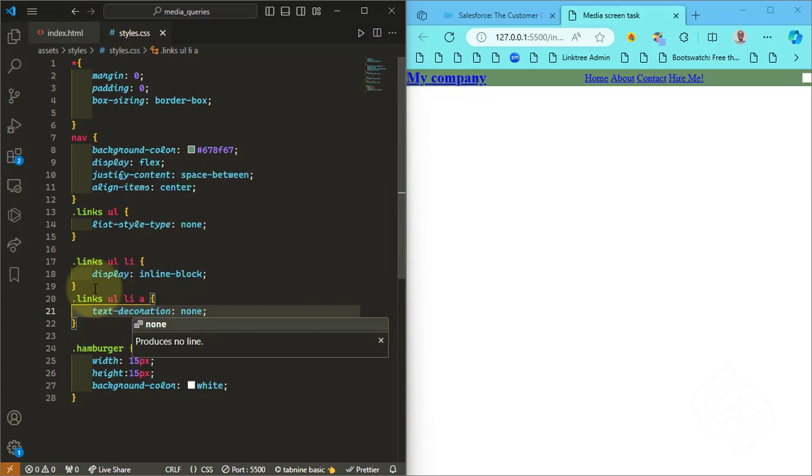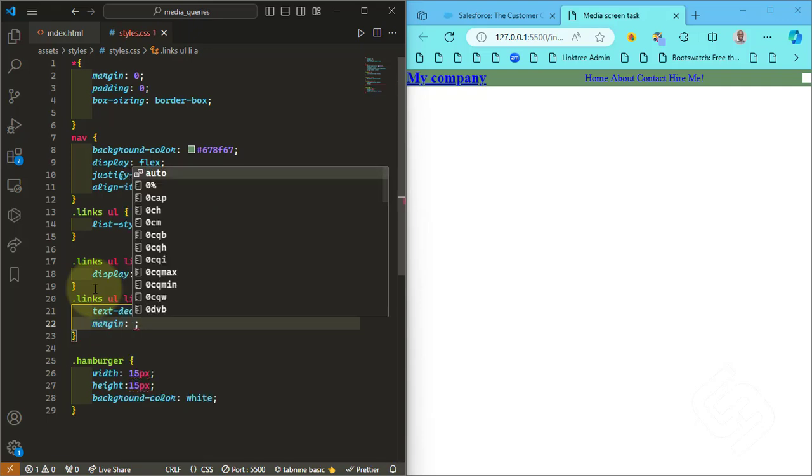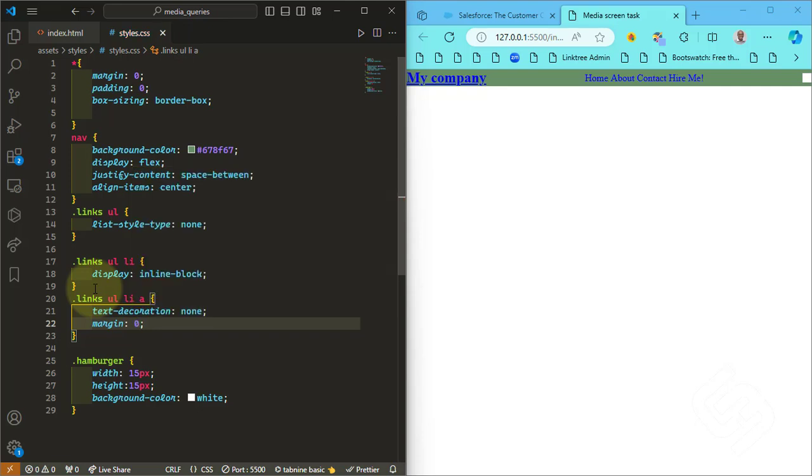Then it looks as if they are so close to each other. I'm going to do margin, with margin top and bottom at 0, and margin left and right, I probably want to do 15px, like that. So it creates some quite beautiful spaces around it, just to make it readable. Then when I hover there, you see what happens, right? So you can see it now. So it is clickable, right?